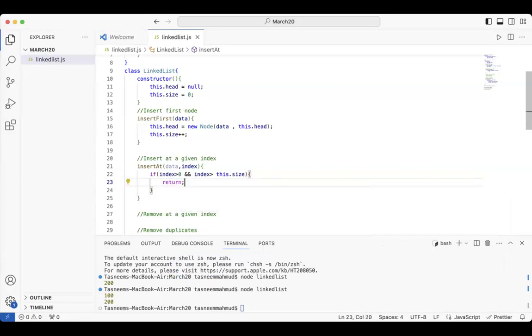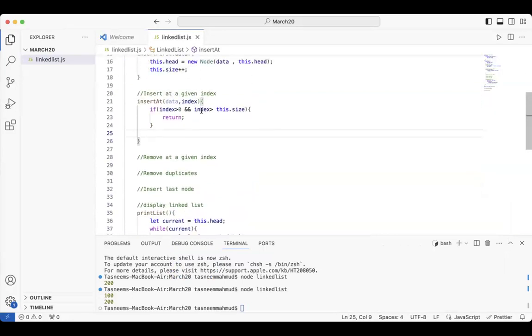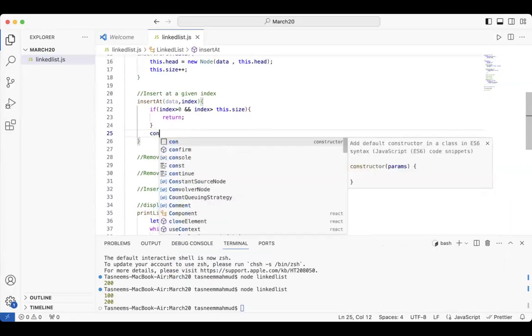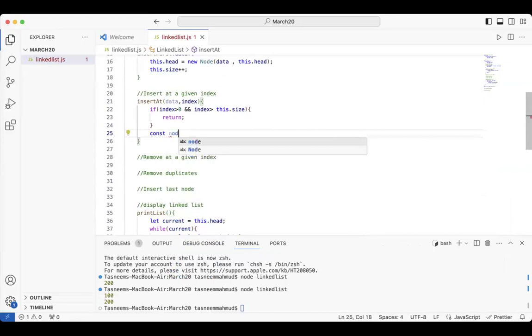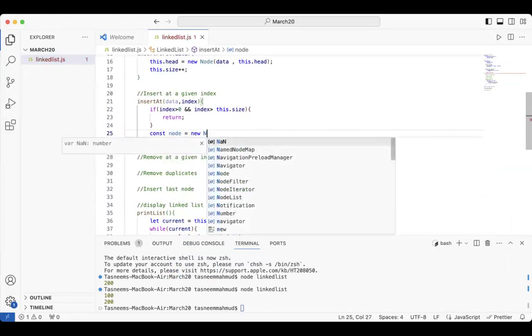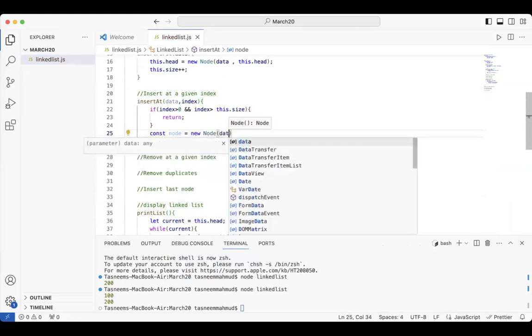Okay, so this will essentially do nothing, but if everything is all right, we could just go ahead and create a new node is equal to new node, and we're going to pass in data.